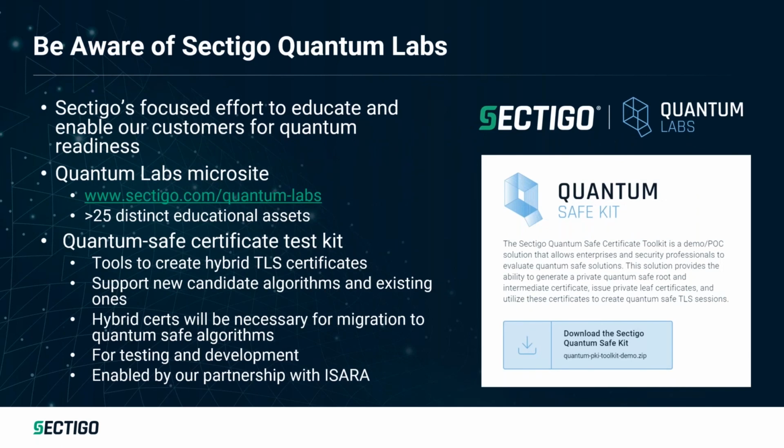I mean, with your standard browsers and your standard servers and everything, with the tools in the test kit, you can do that. But because they are a hybrid certificate, they will still work with the existing browsers and things that you have, but you can still test the fact that they have these post-quantum keys embedded within them. And so it's an interoperability test, and it's always good to make sure that, much like we keep saying about agility, that your existing systems can handle changes, especially new things.